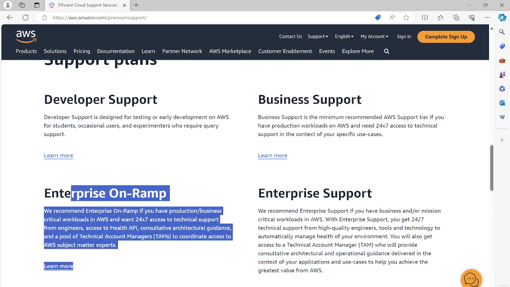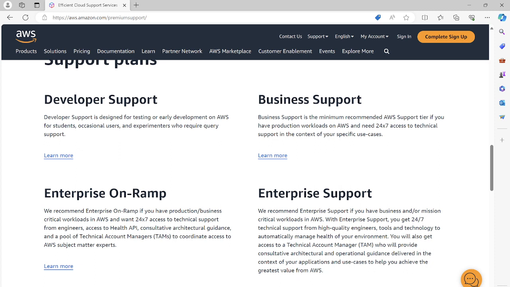For enterprise on-ramp, we recommend it if you have production or business-critical workloads running on AWS and want 24/7 access to technical support from engineers, access to the Health API, consultative architecture guidance, and a pool of technical account managers to coordinate access to subject matter experts. So you may get all those services as part of this plan, and also for enterprise support.